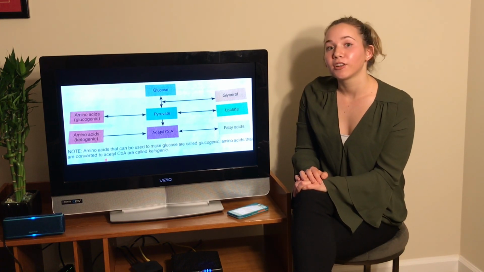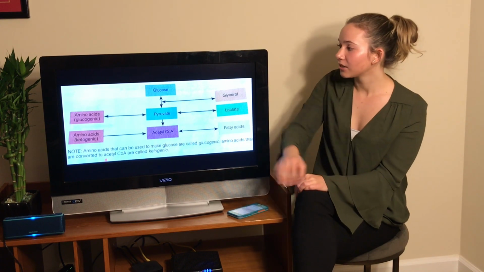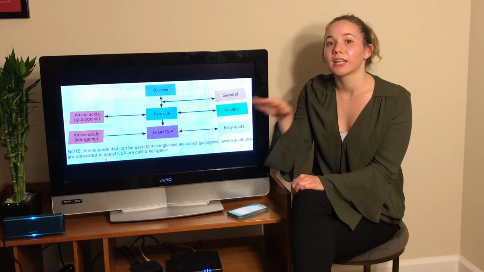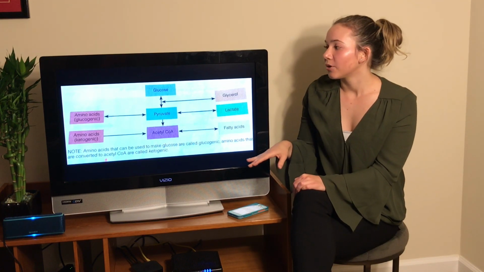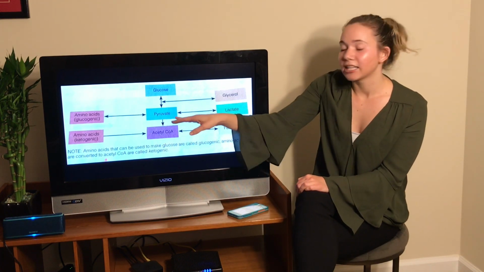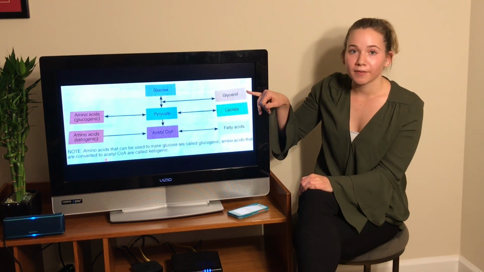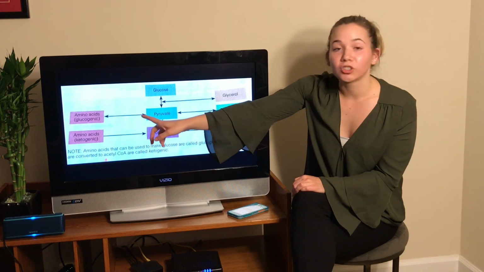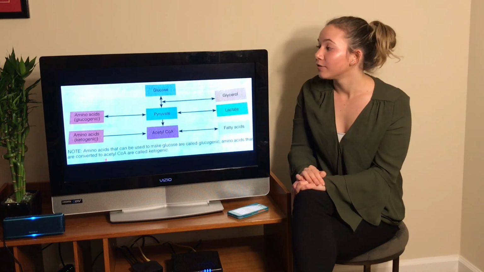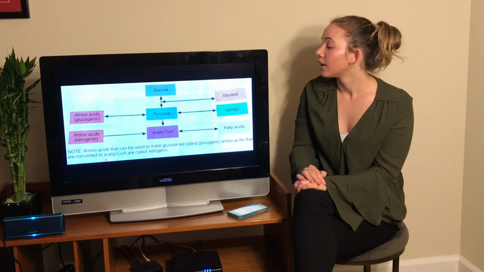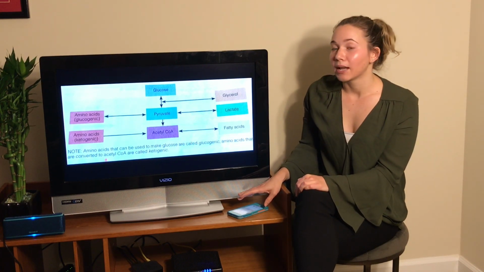And the reason we don't have enough pyruvate on the ketogenic diet is because we don't have this constant influx of glucose. And remember, carbohydrates get broken down to glucose. So when we don't have enough of those, we're not going to have as much pyruvate forming. You can still form pyruvate from the glycerol from the fatty acids and from the glucogenic amino acids, but it is not as efficient as getting glucose straight from a carbohydrate source. So that's one of the main differences in the metabolic pathway.